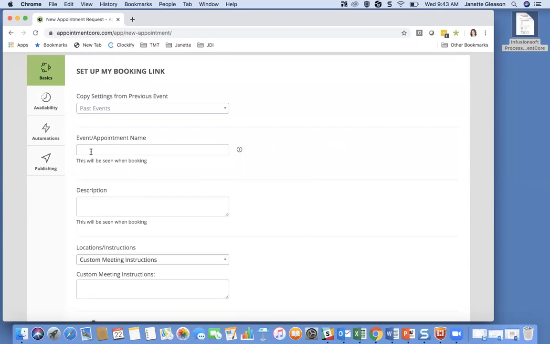So for this example, I'll create a 15-minute booking link for a call with me. Now, this is something that your contacts will see when they're booking with you. So you want to keep that in mind as you name this.